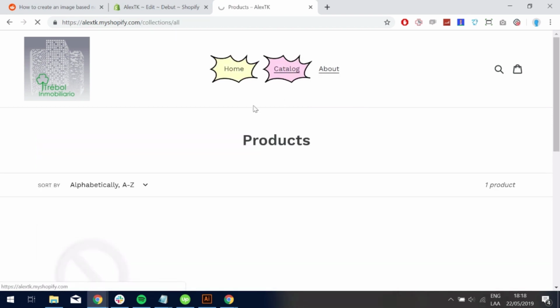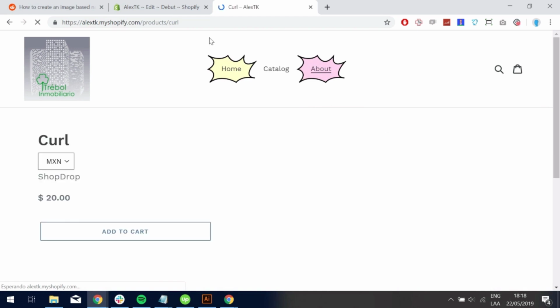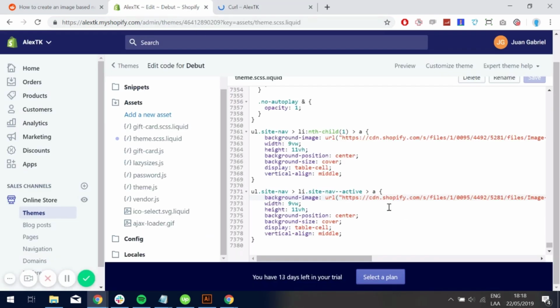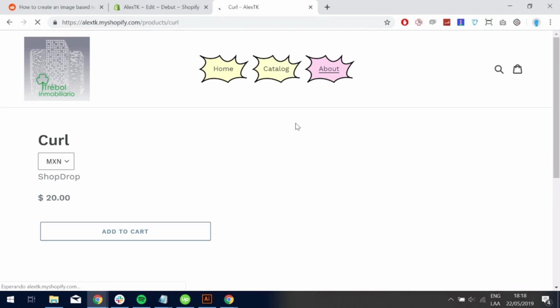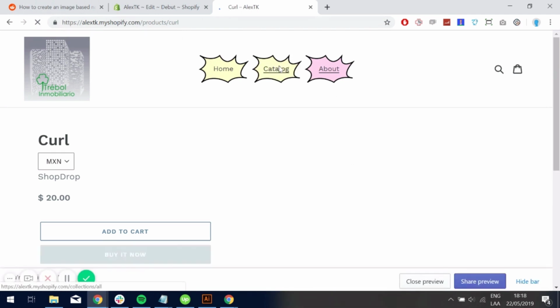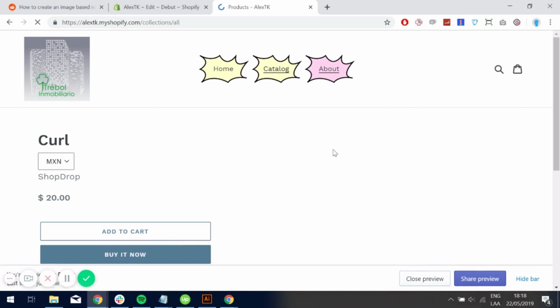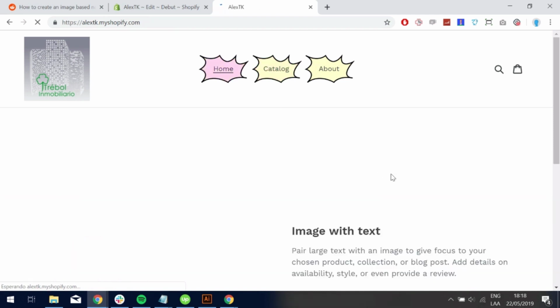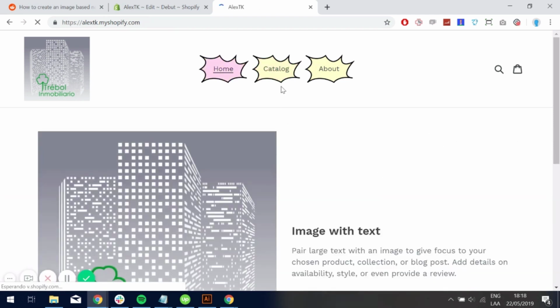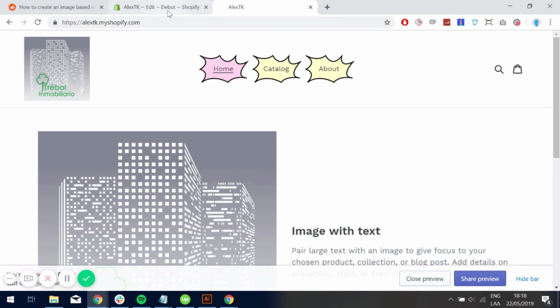We can just add different images to different elements in the list, or we can target all the elements in the list by removing this nth child selector. I will showcase this. Go ahead and save and refresh. And there we go. So now we have an active state and a menu that changes with the different selections. Hope you enjoyed this.